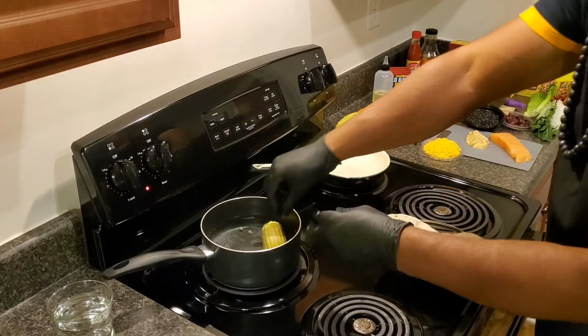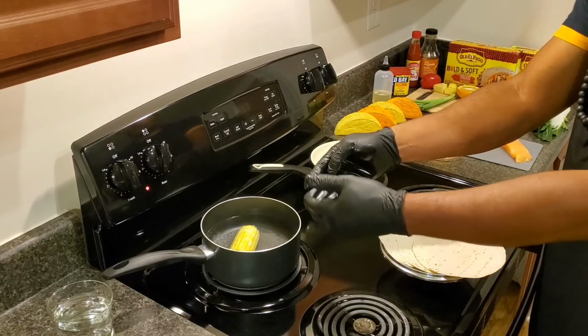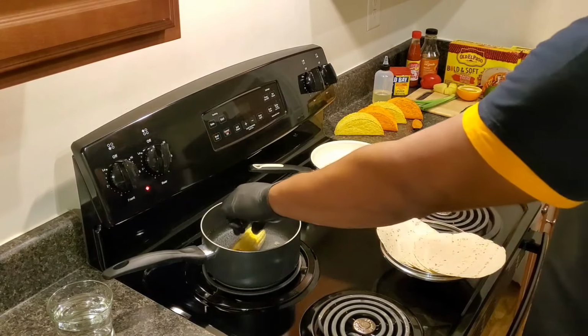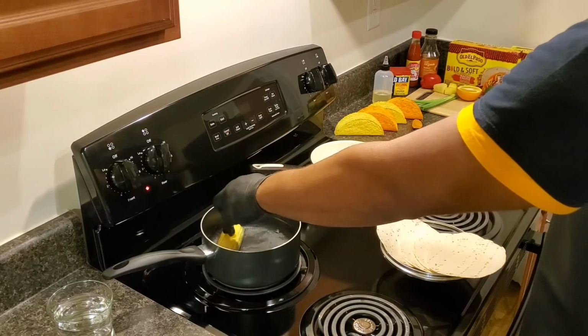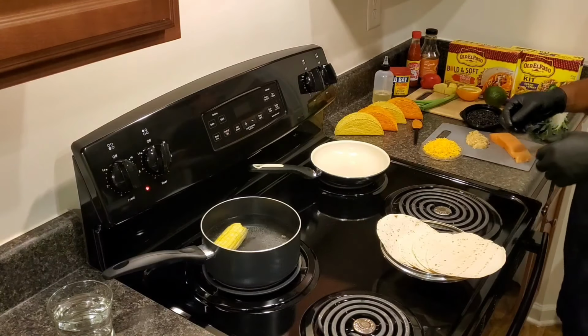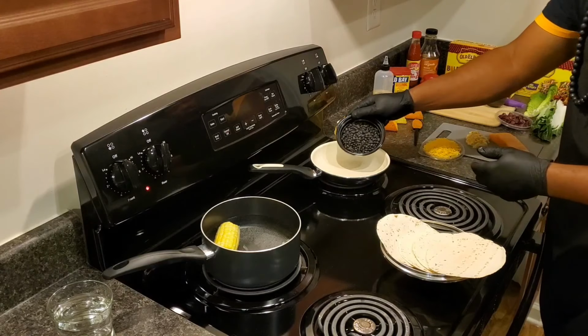And you know, I already had it on for probably about 5 minutes, so it's kind of like a slight boil that we have going. And it's gonna make our corn tender. We're gonna leave it in there probably somewhere in the neighborhood of about 3 to 5 minutes. Just let that marinate. Then we're gonna get these black beans going.